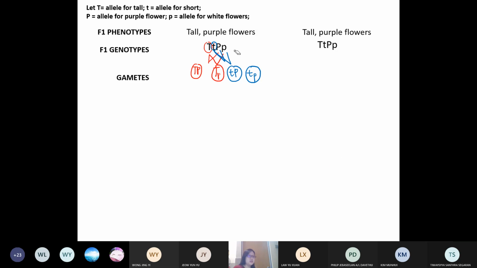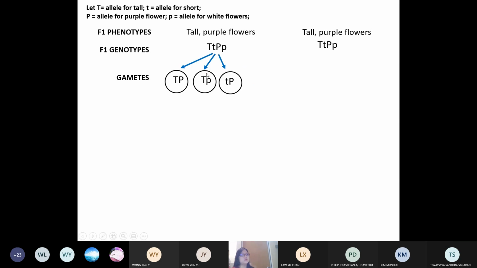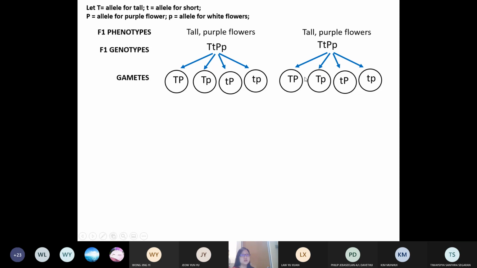But I don't want to see these lines in the exam. No one wants to see those lines. We just want to see the gametes circled together with the arrows. This is what we want to see. We don't want to see these. SPM does that a lot. I don't know if IGs, your teachers used to teach that to you, but we don't want to see it during A-levels. We are way past that. We are better than that. So you should have all these 4 combinations.